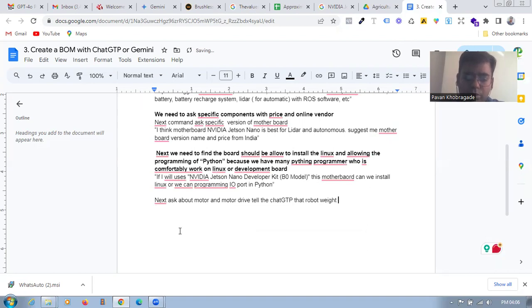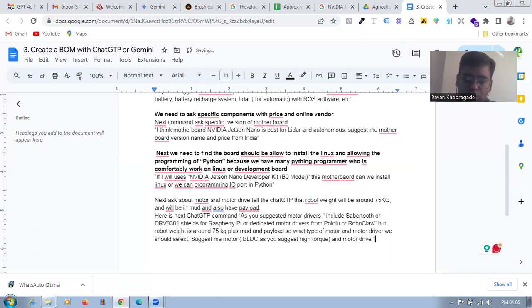The weight will be around 75 kg and will be in mud and also have payload. Okay. Here is the next ChatGPT command. Okay, this command is suggested.